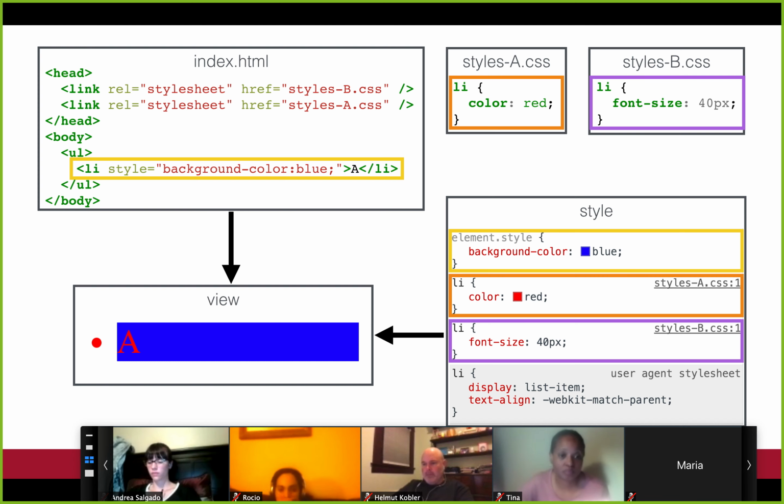But the short answer is inline styling does take precedence over external CSS documents.